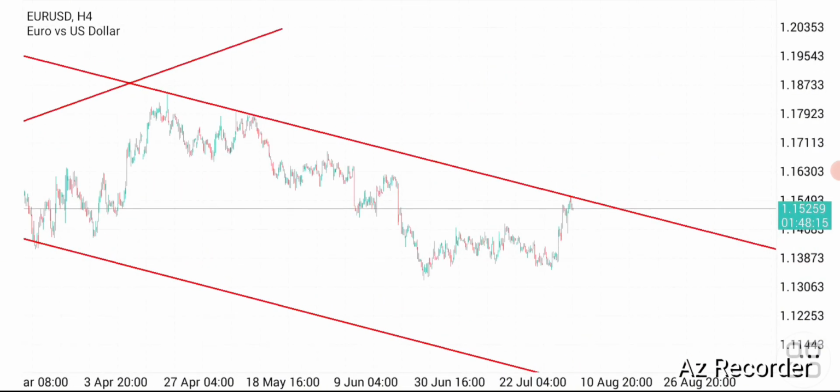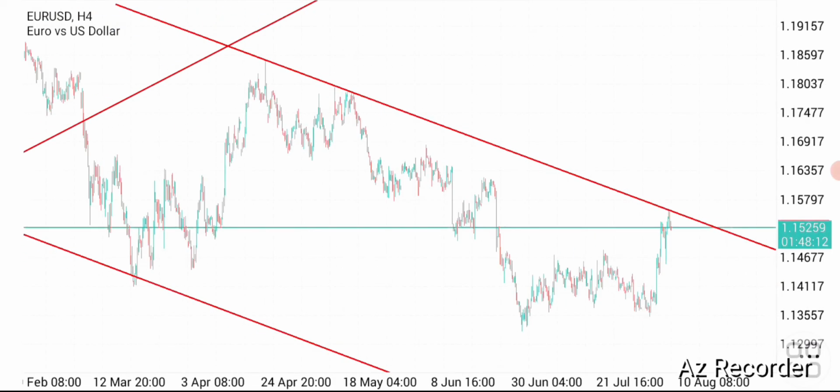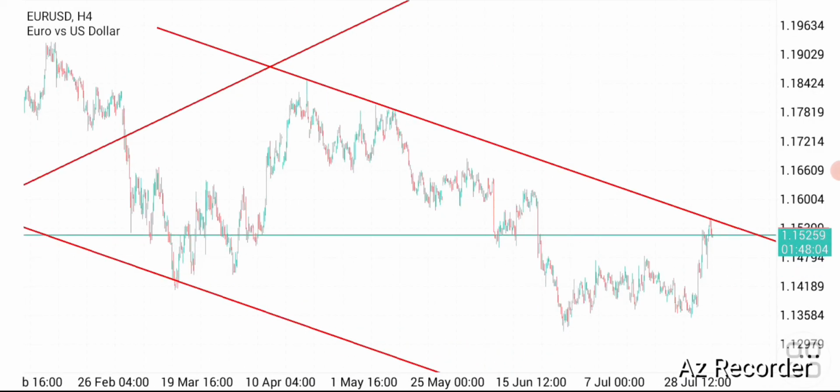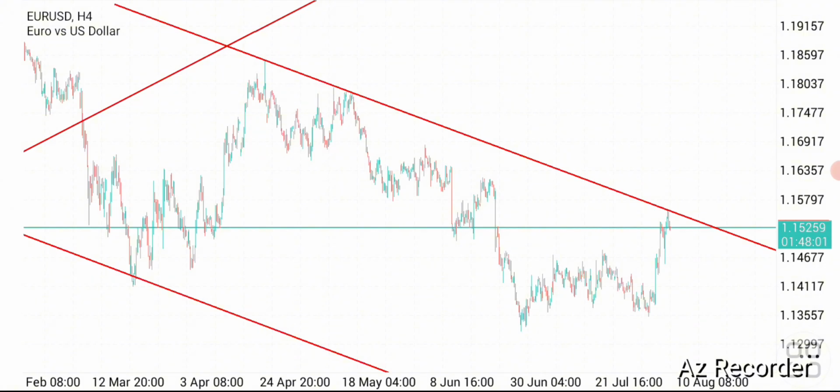So do not overcomplicate your analysis. You can just use your phone to draw clean trend lines, and from there you can make the right judgment. Especially if you also put into place the reversal patterns and the continuation patterns that I'm going to show you later, you can maximize on this trade.